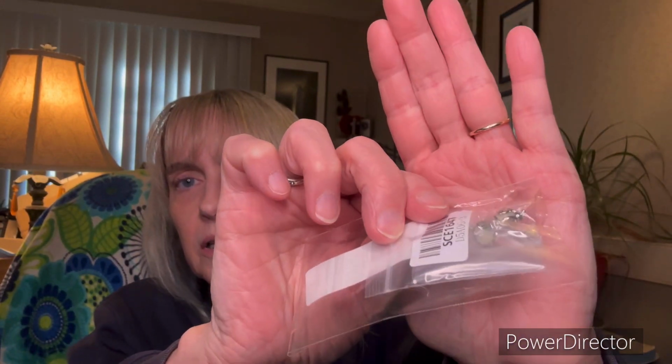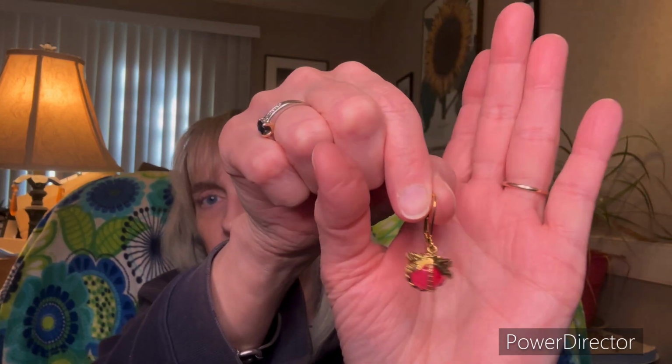Okay. And the next thing I got is that third set of the glow-in-the-dark ladybugs. And I got these as a present for my mom. Get them out. Whoops, dropped one. Where'd it go? I thought these were really cute. Let's see, how does that work? Does it go behind it? I can't hang on to it. I'm trying to see how it hangs. Oh, okay. It's supposed to be like that.